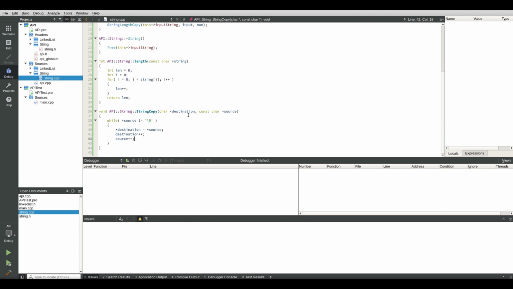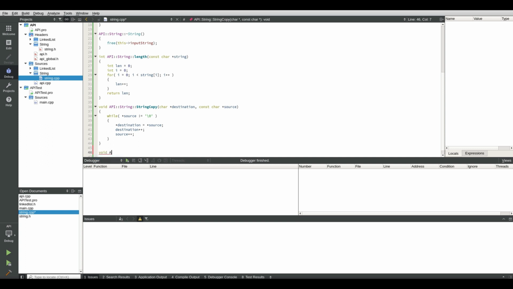So why are we doing a dereference? With a dereference, we are at the current position of source, for example. Let's say we start at position 0, and that position 0 is not a null termination. Then we assign position 0 of source into position 0 of destination. And then we increment by 1 for the next time. So that's basically a short definition of dereferencing a pointer.